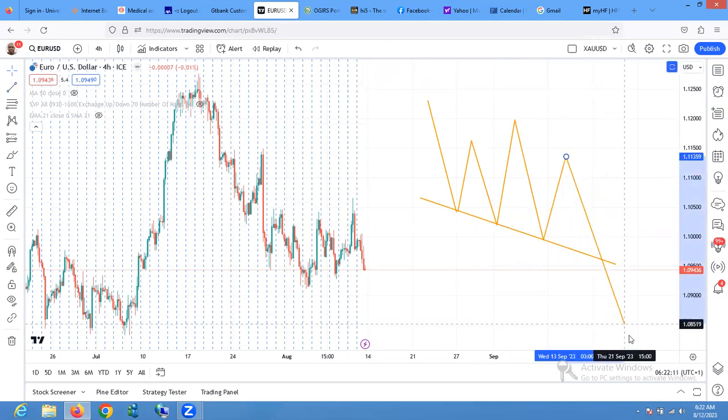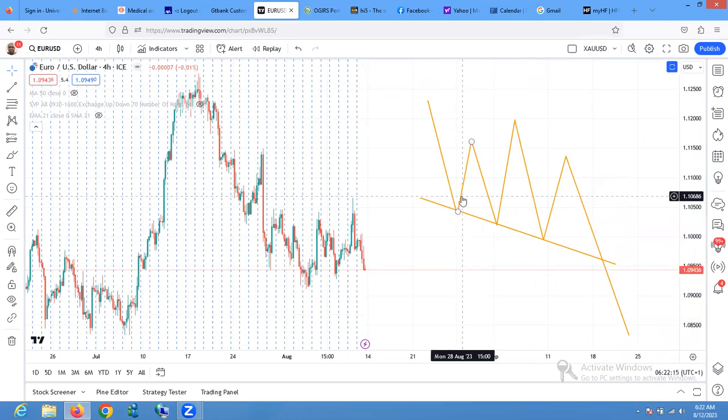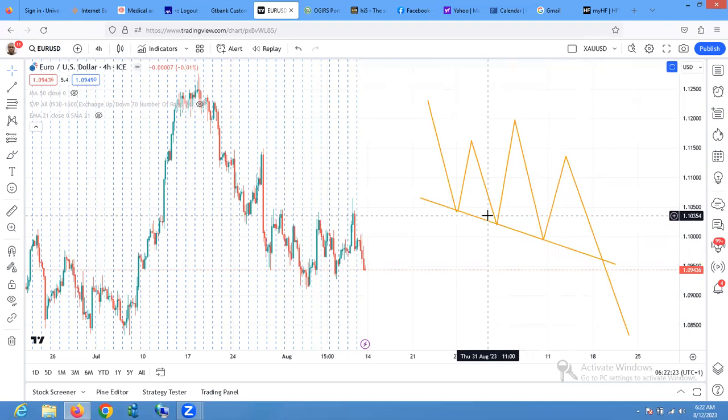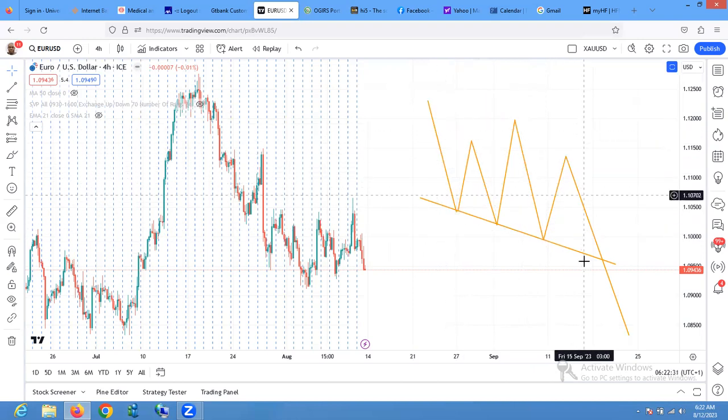So this is going to break through, because this is A, B, C, D, E, and it's a 5. And if this is going to break through also, and it's now out of the triangle, you are thinking that now it could be a triangle. First we thought A, B, C of a 2, or a 3-1, a 3-2, but because it's 1, 2, 3, 4, 5, and it's breaking, it has to pull beyond 161.8 of this move to the downside before you say that it's really technically a triangle, and we are in a new wave.